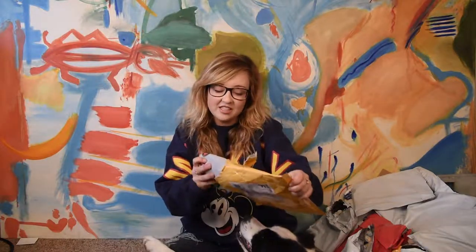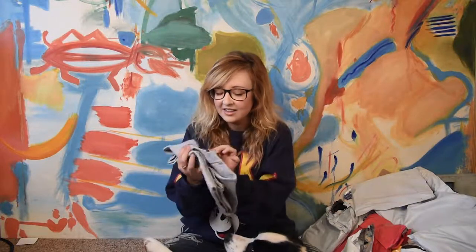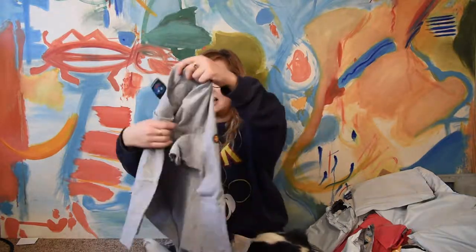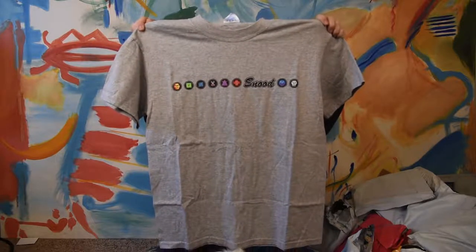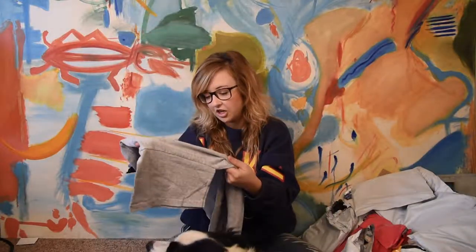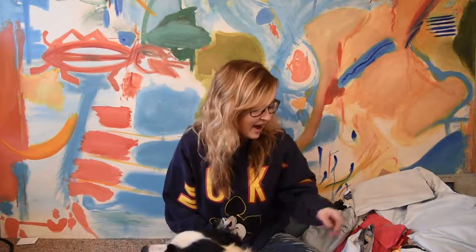I have t-shirts today and I also have sweatshirts. I have not looked in the envelopes yet, so it's a surprise to me like it is to you. These are all vintage t-shirts that I've ordered off eBay to fulfill subscription box orders when I don't have enough inventory from Goodwills and different vintage stores. This first one is awesome — just the tag alone is super cool. It says Snood.com across the front with a simple graphic of little emoji-looking faces, skulls, and different little faces. Pretty cool.